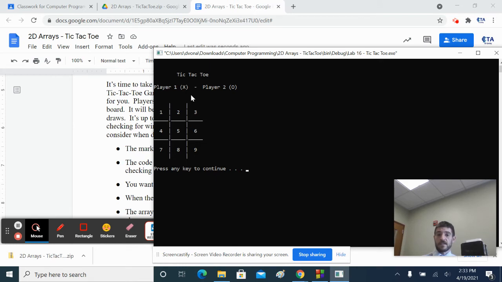Again, it's probably going to take a little time to figure out what the calculation would be. But if you're able to figure it out, it does save a lot of time because then you don't have to write separate if statements for each of those. Right? But that's the general idea. I don't want to give you too much because I want you to explore it and figure it out on your own. But that's the general idea.